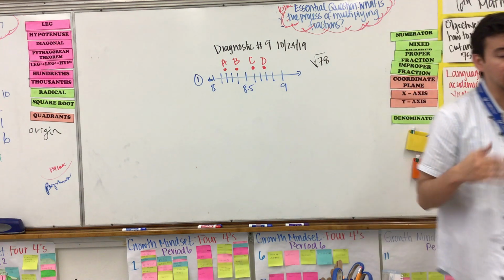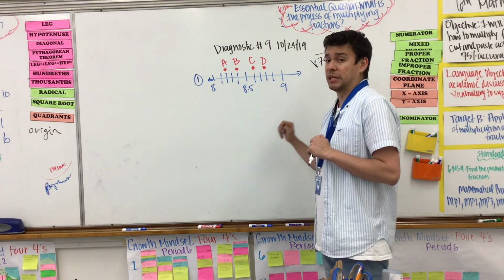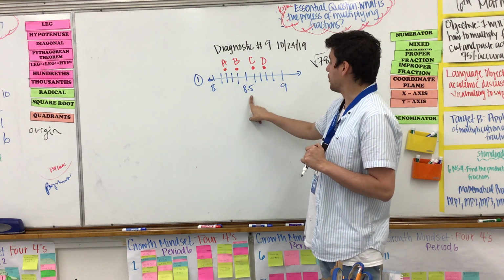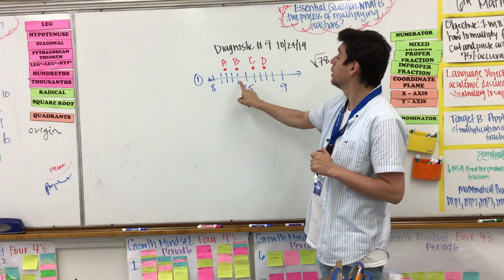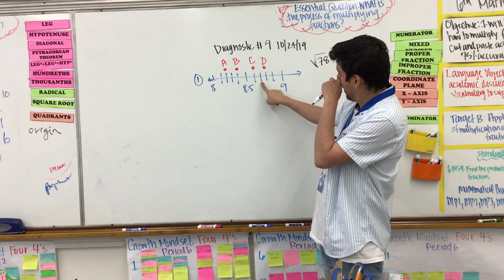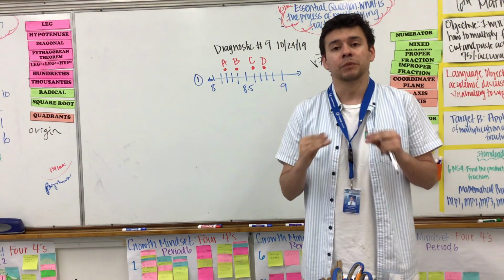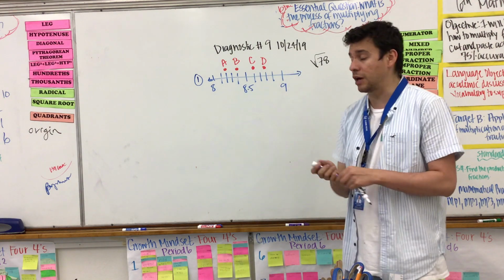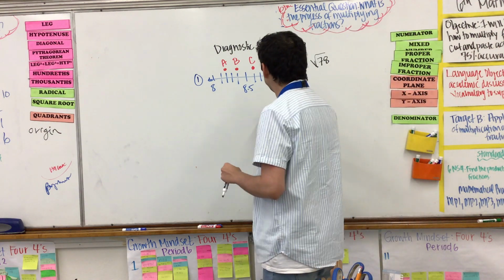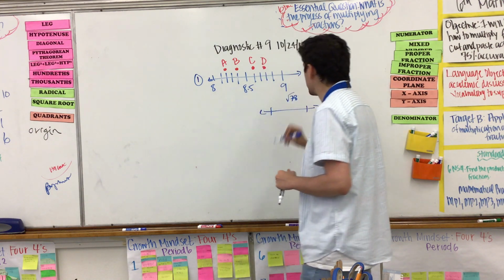So you have to look at your number line, analyze that number line, okay? Clearly it's from 8 to 9. What do these little lines mean? Well, this one's 8. That's 8.5, so that should be 8.1, 8.2, 8.3, 8.4, 8.5, 8.6, 8.7, 8.8, 8.9, and 9. So the first thing you have to do is look at your number line. After, you just solve the problem the way we normally solve it. That's why I show you how to do the number line, because it's actually going to really help you on this problem.